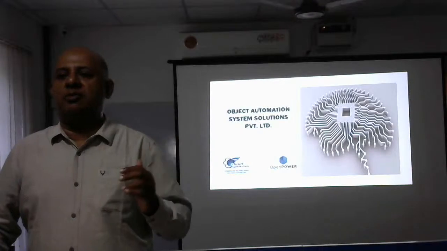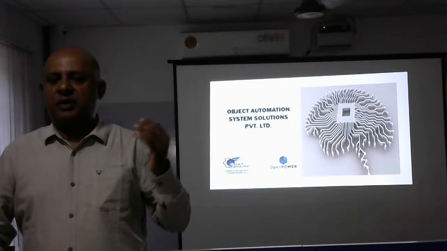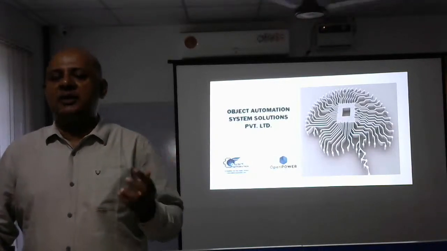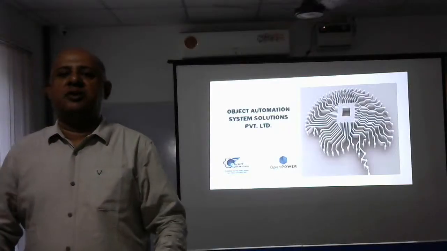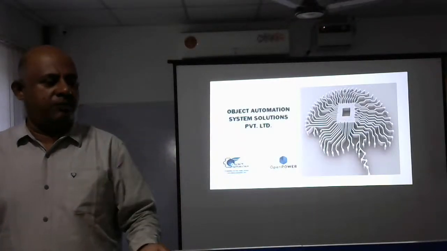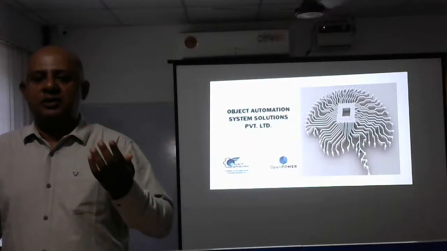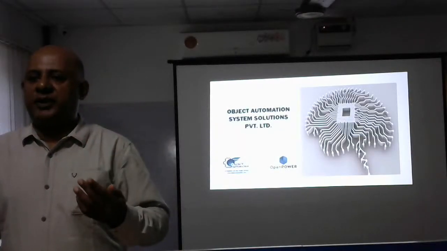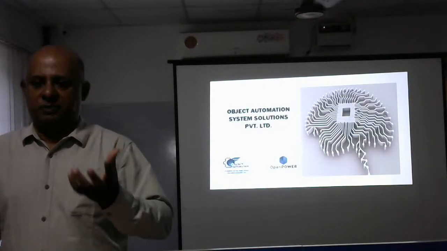First, I'm going to talk about Object Automation, with a brief introduction about what OA does. Then a few things we'll be talking about: Gen AI, Power, and since we are Microsoft partners, Power BI. We'll be talking about cloud. There are many cloud service providers, but we'll be concentrating on Microsoft Azure.